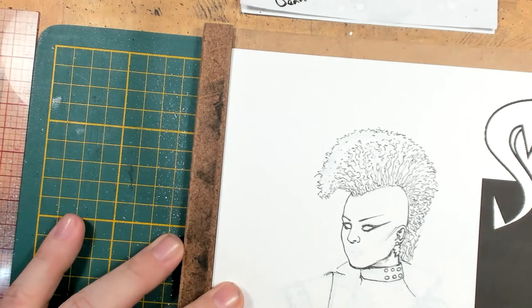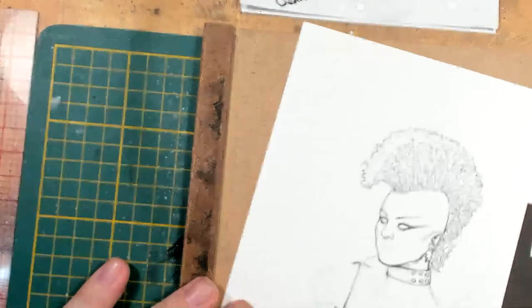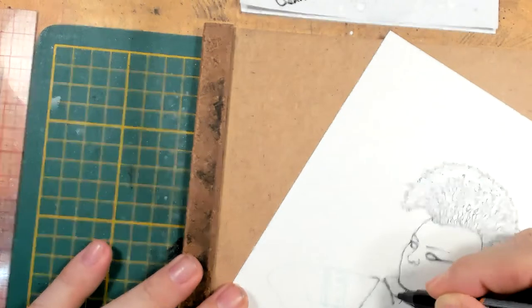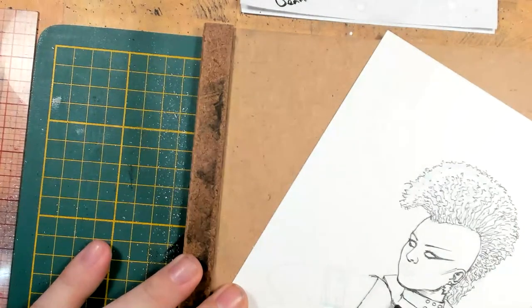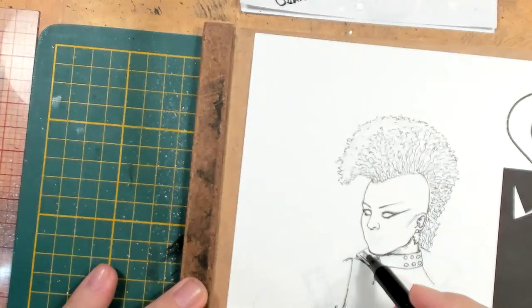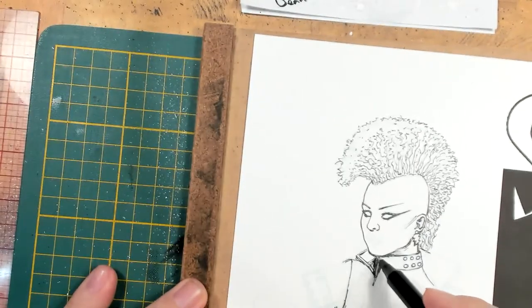But I have to think that there's certain artist editions from the early Image era, like some early Travis Charest, like the Travis Charest Wildcats. I'd love to see artist editions of that, just because the work was so amazing. But I'd also still like to see, I'd love to see an artist edition of Jose Luis Garcia Lopez's Twilight with Howard Chaykin.